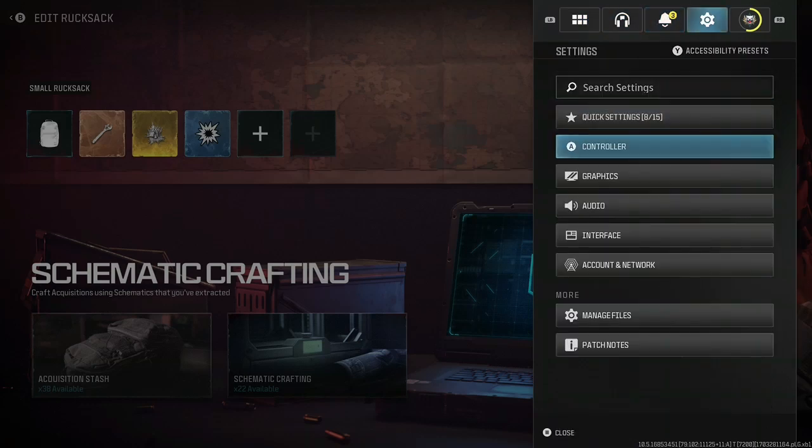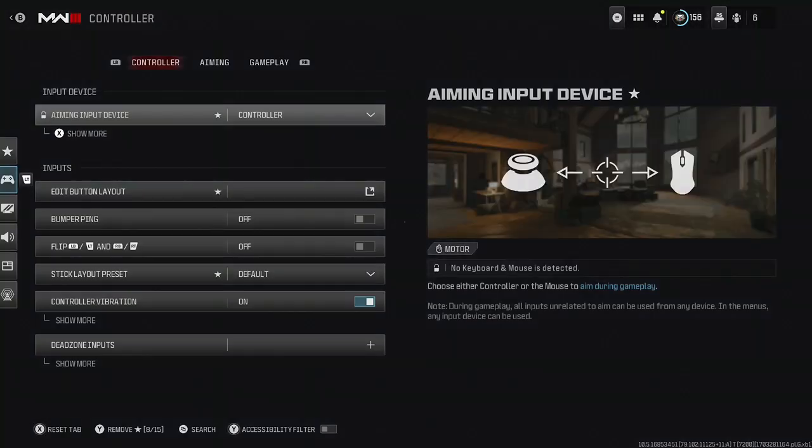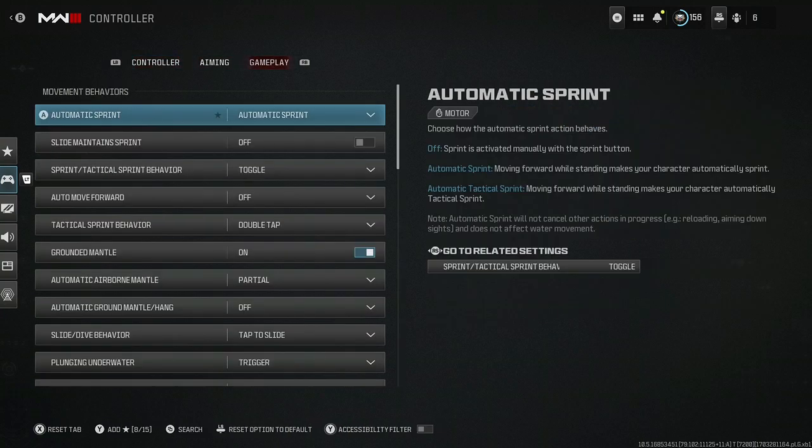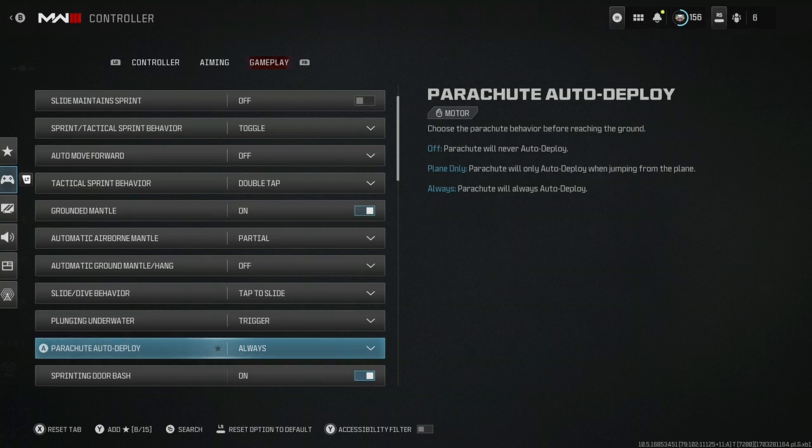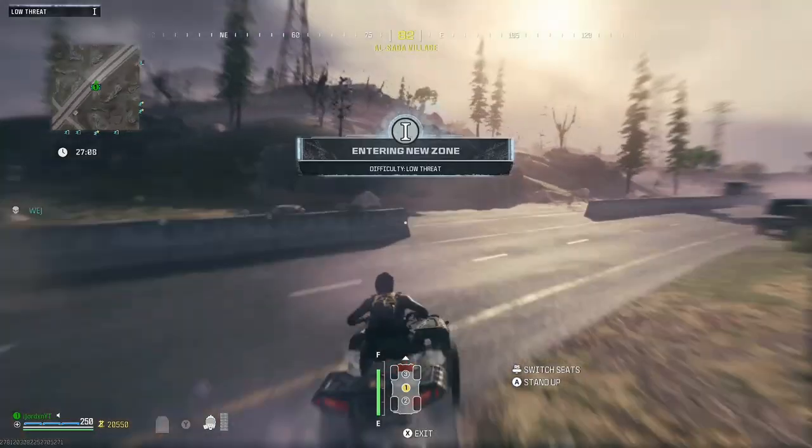One more thing I want you to do is go over to settings, go to controller and go to gameplay. Scroll down to parachute auto deploy and put it to always, as this will help in the boss fight.